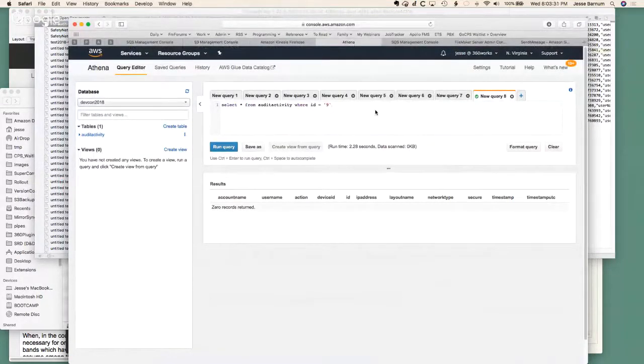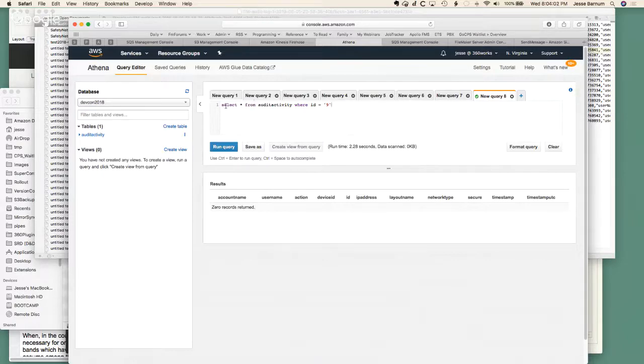And what Athena can do is run SQL queries on delimited data stored in S3. Athena will go through whatever folder you tell it, which I've told it to look in that devcon 2018 folder, and I can run an SQL query, and it will, in real time, on a massively parallel scale, look at all of those gzipped files, put them all together into memory, and run a query on all of those and show me the results here.